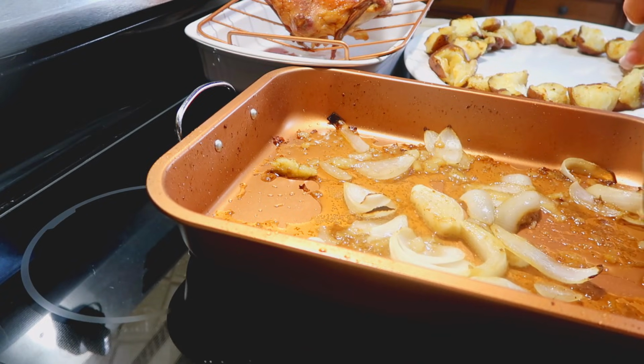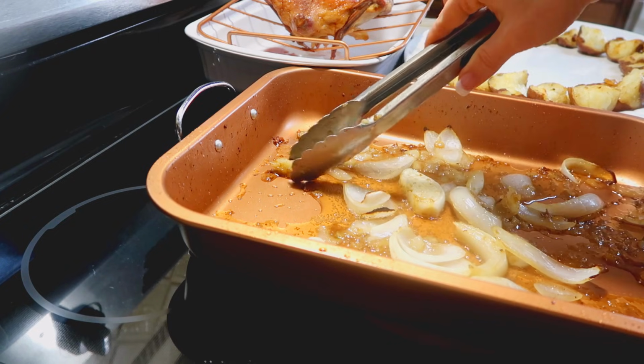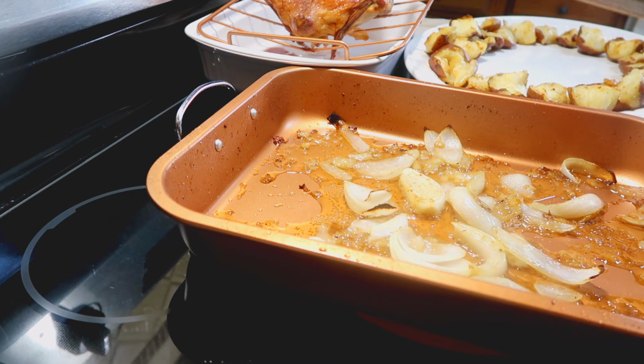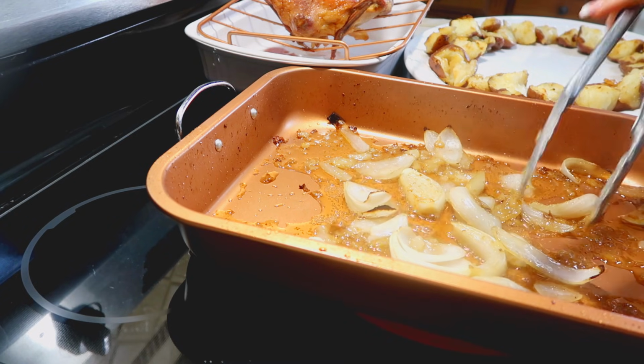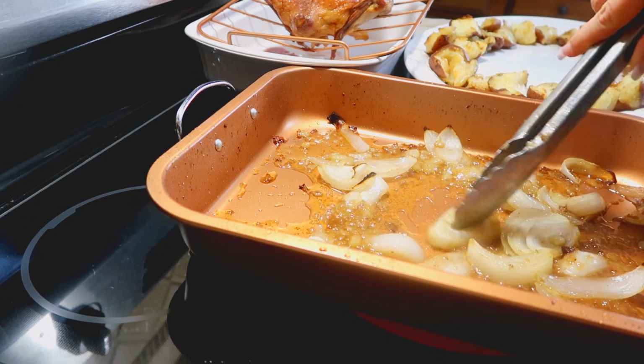I've gotten all the potato bits out. All I have left in here are just the onions. I am going to put it on medium high. Just kind of let the onions caramelize just a little bit more in there.